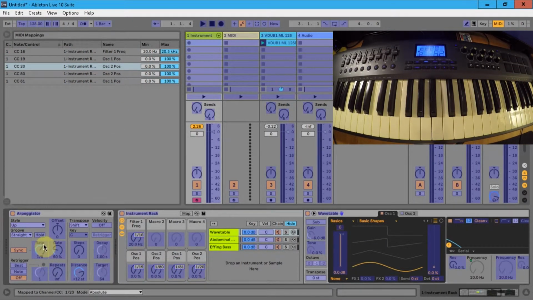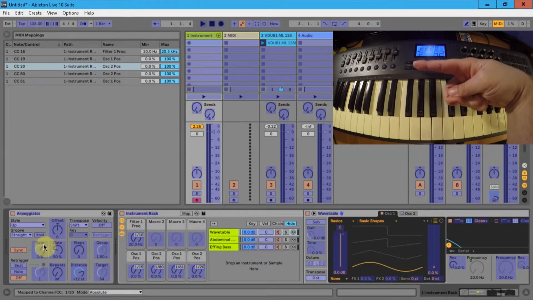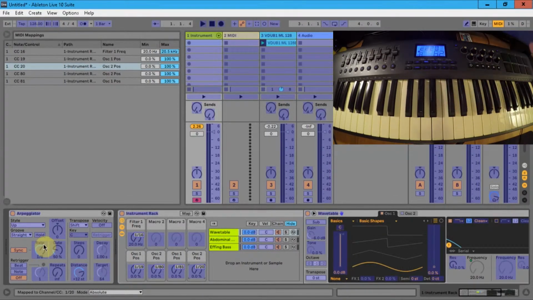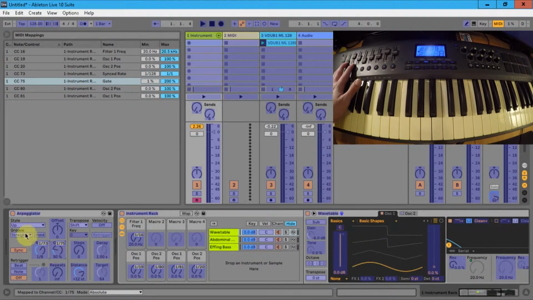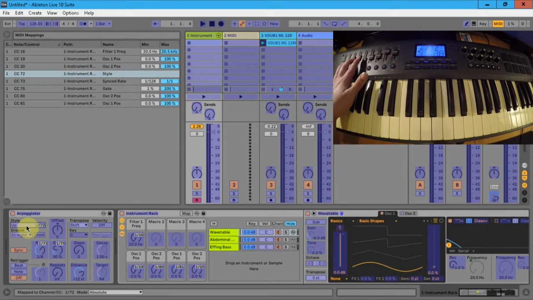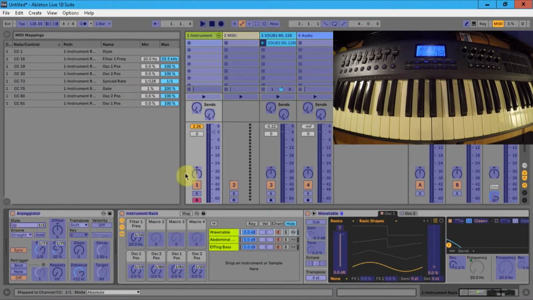Now, how about this arpeggiator? We've got to be able to add some rhythmic character to our synth performance. So let's go ahead and use the knobs right over there to change some of the things about our arpeggiator on the fly. Let's change the rate, put it to that first fader right there. Change the gate, second fader. Let's change the style on the third fader. Okay. And you also see that we have a couple of sends here. Let's go ahead and take these last 2 faders right here for our reverb and our delay.